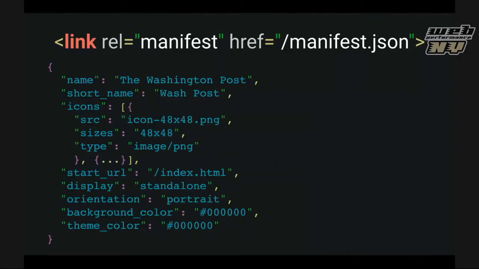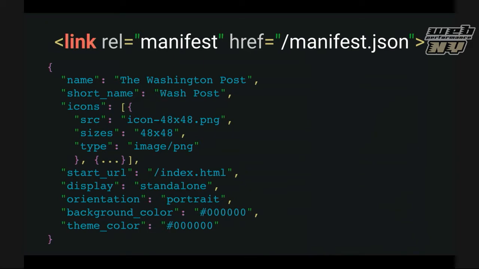To fix some of these issues, we're rolling out a standardized way of prompting the user to add to home screen. And one of the things that you as a developer need to do to get that experience is to tell the browser about your app. There's nothing super controversial in here that will take you by surprise. You just have this manifest format with some JSON data. In this particular case, it's the Washington Post web app, and this controls what the experience is like when somebody does add the web app to their home screen.